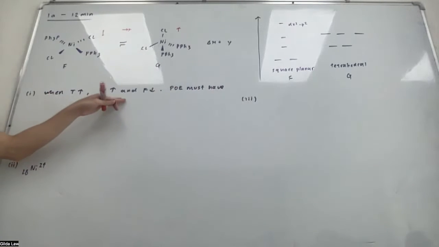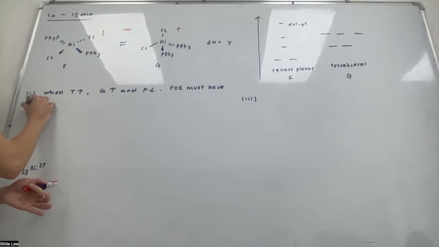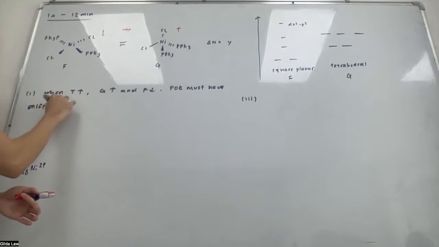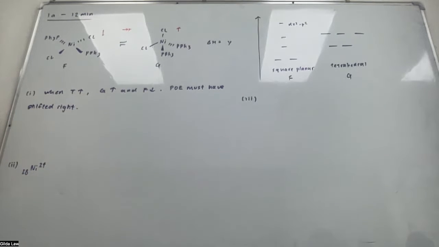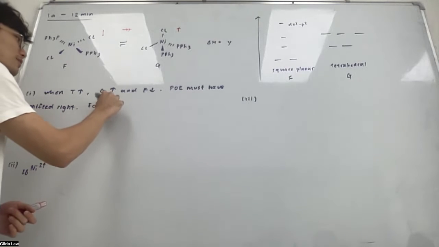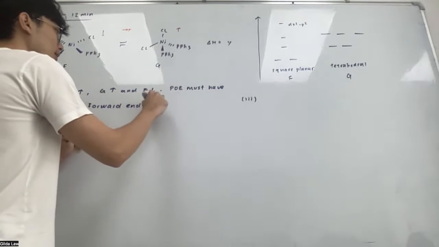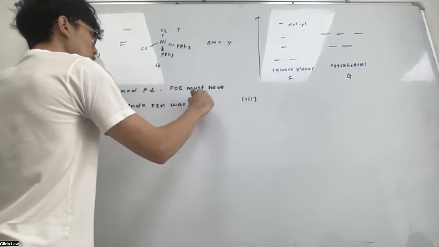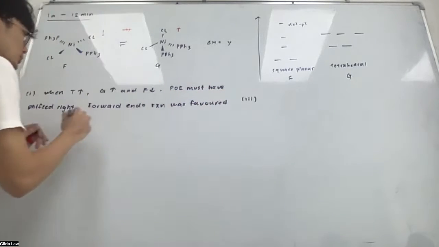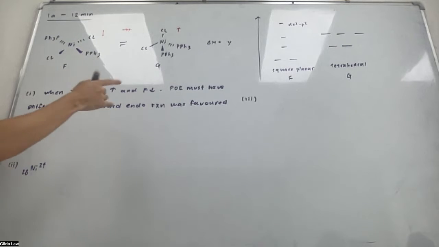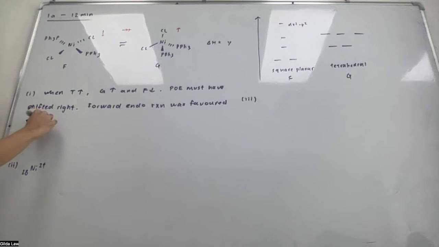So you can just mention all these things in your answer also. You first tell me what you observed in the question, and your observation must mean something. So the POE must have shifted right. And what does shifting right mean in terms of finding out whether it's endothermic or exothermic? Shifting right means the forward reaction has been favored, but you need to identify whether the forward reaction here is endothermic or exothermic. Endo, right? Because when you increase temperature, you always favor the endo reaction to absorb heat. So you need to mention all these typical keywords when it comes to Le Chatelier's principle. Forward endothermic reaction was favored to absorb heat.